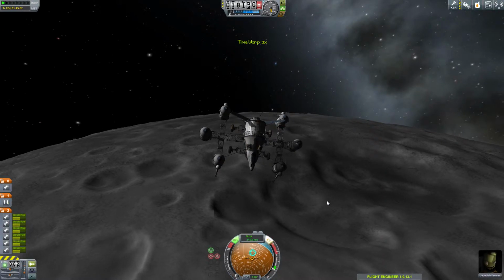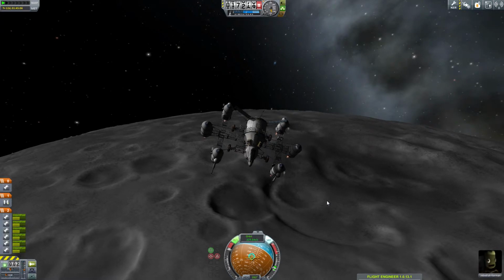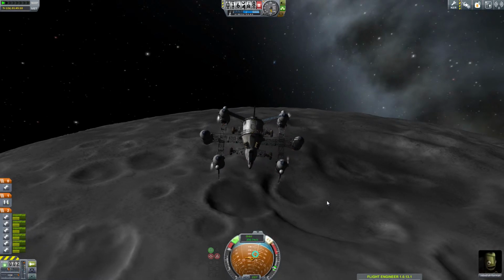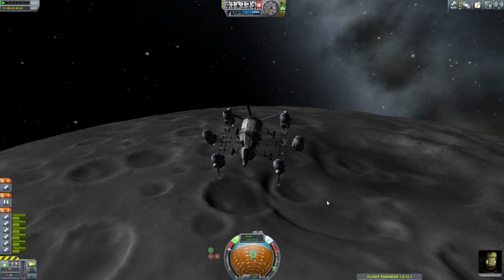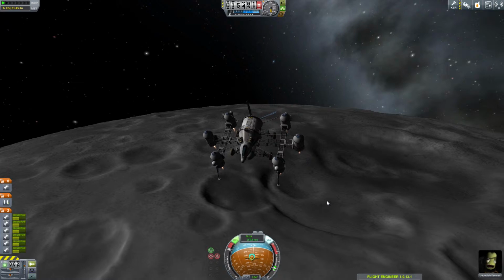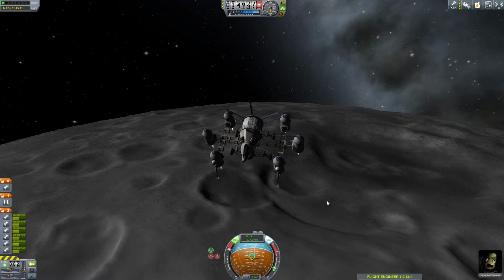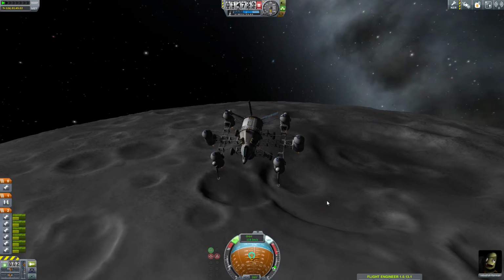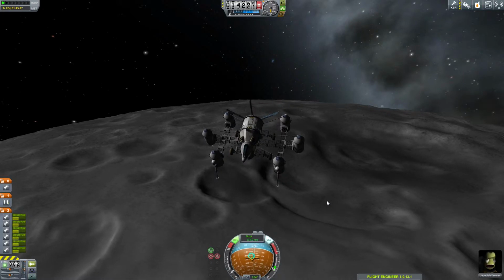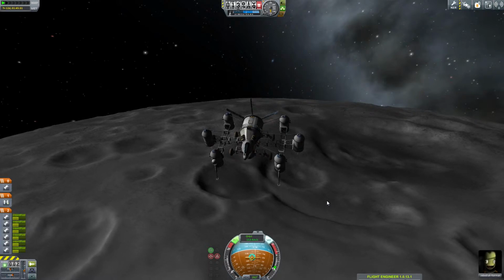So I'm liking this distance. This is better. So we'll slow down here a little bit. Get ourselves in a better position. Alright, once we get down to about 100 meters per second, I think I'll cut back. And we'll just let it coast its way in a little bit here. Yeah, this is good.